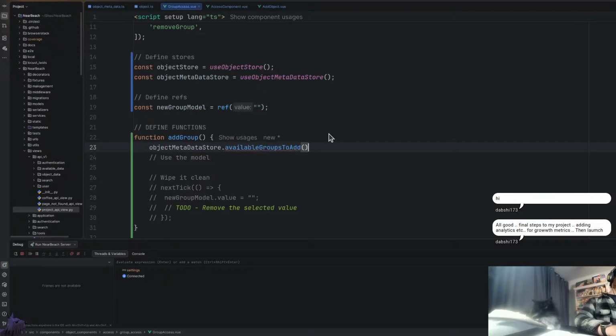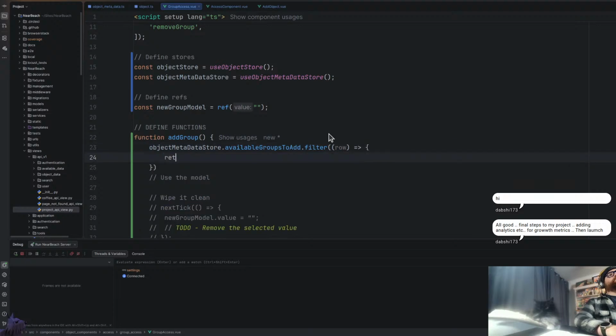Now the thing is, I think this gets recalculated every single time, and that's going to be a number.